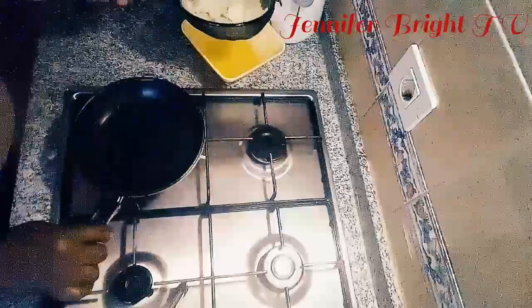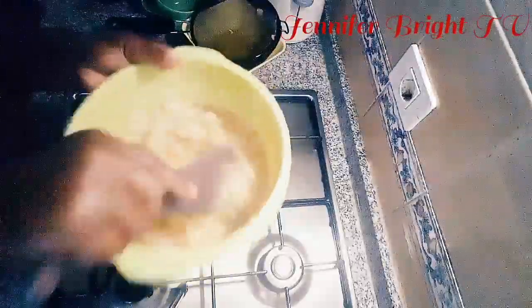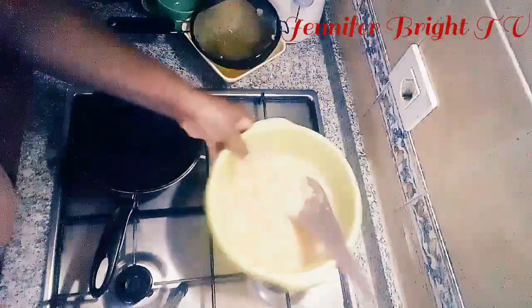Then put your fry pan. You'll be heating your fry pan. Then, so we mix together, you know. This is it. You mix the egg and the fried cooked potato together. From this, you can add a little bit of oil, just one or two drops. That is what I normally do.